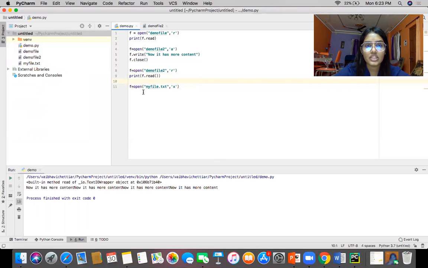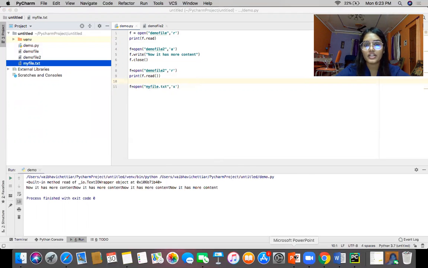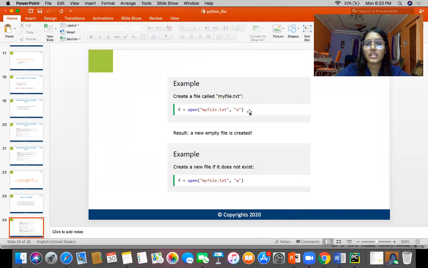Okay, now can you see that your file has been created? You don't have to do the long method, do new or go to the file. You just simply have to write my file.txt, your file name, and your X in order to create your file. So that's the same thing they have been explaining to you.